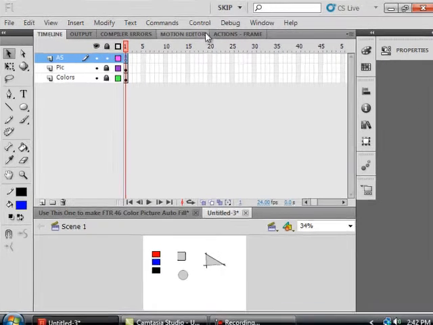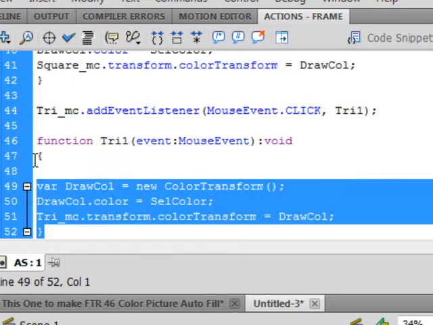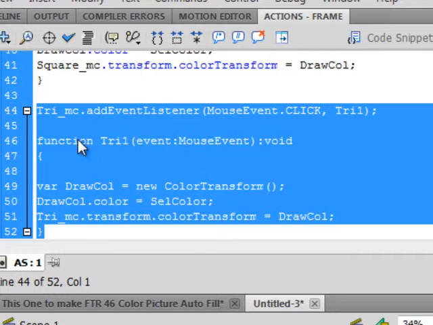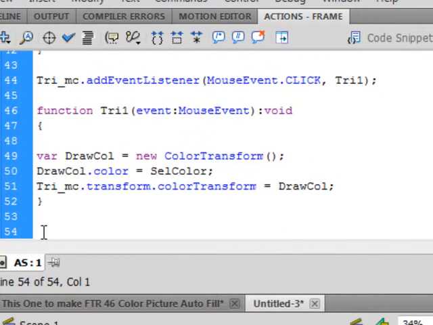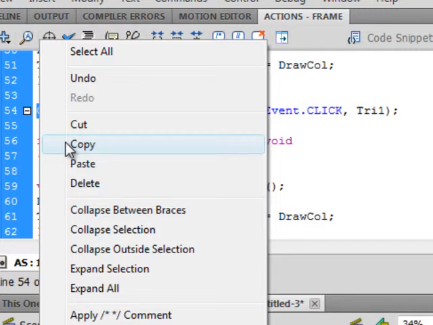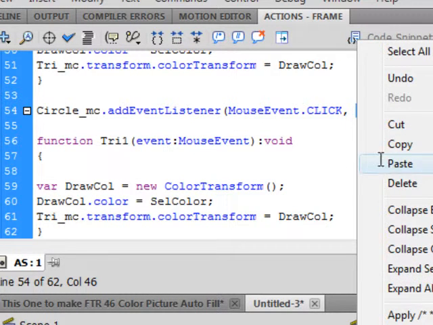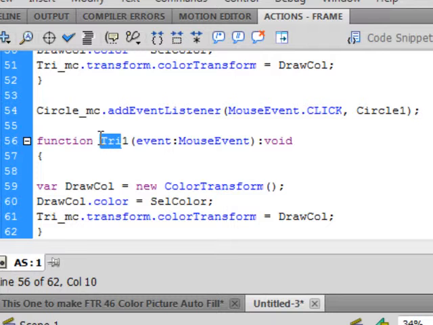Back to the actions panel. Copy this try section from there to there. Copy it. Get on the end, couple of enters. Paste. Right here we see try, we want circle, CIRCLE. Copy that circle. Paste it here. Paste it here.